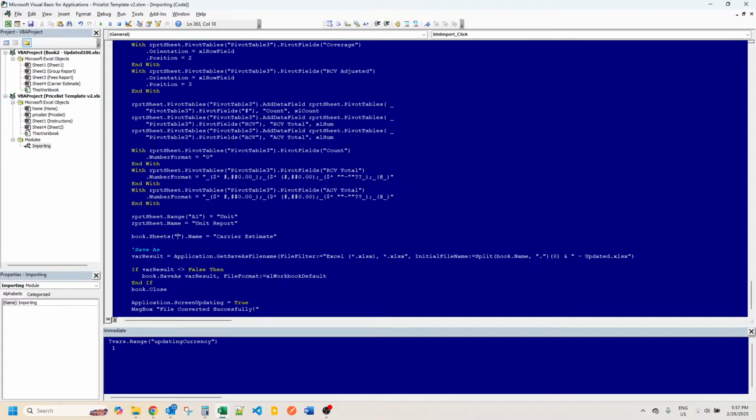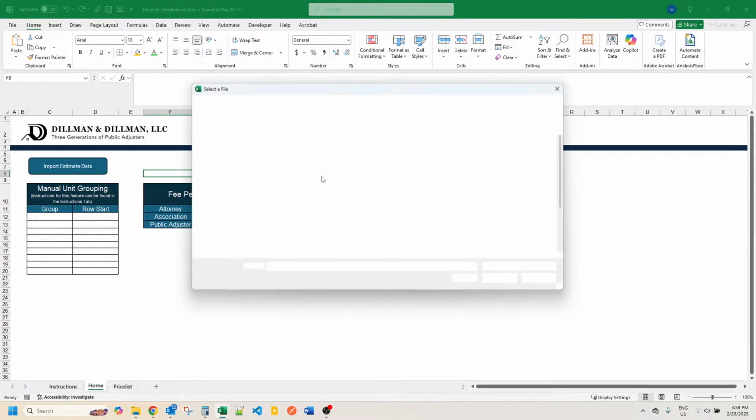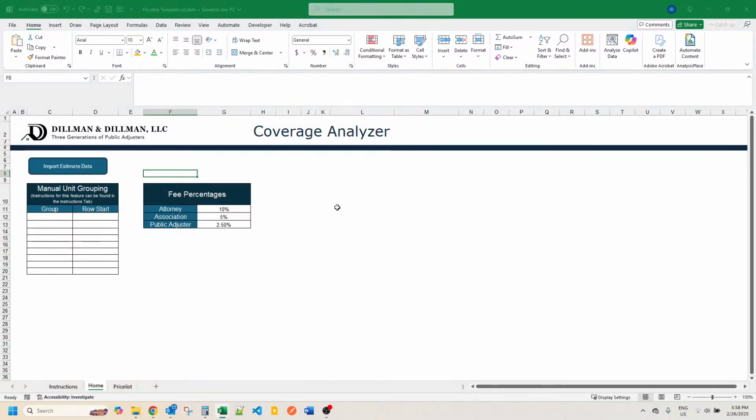The problem is, what if the tab that they gave us has it named something else? Whatever, we'll use it. Sheet 1. They said the input files are pretty static. Okay, trying that again. Click the button. We're selecting book 2, and I'm only selecting book 2 because it's the easiest file to work with. It doesn't hang up my system for too long.